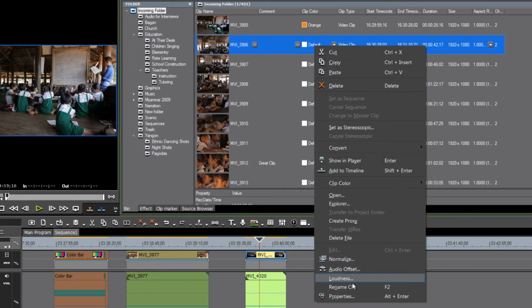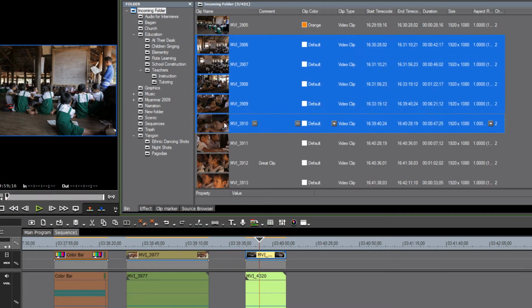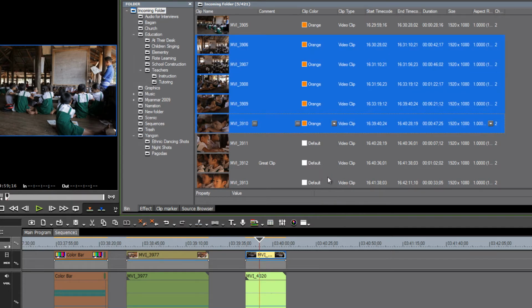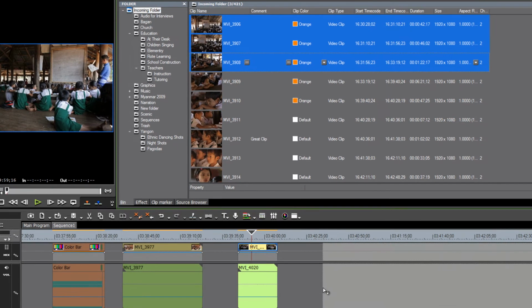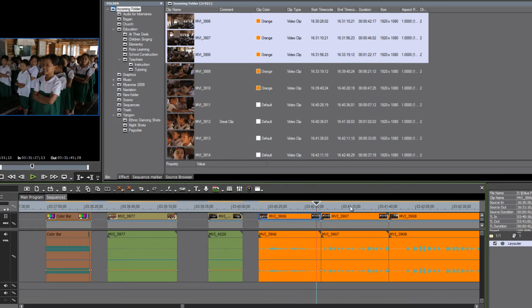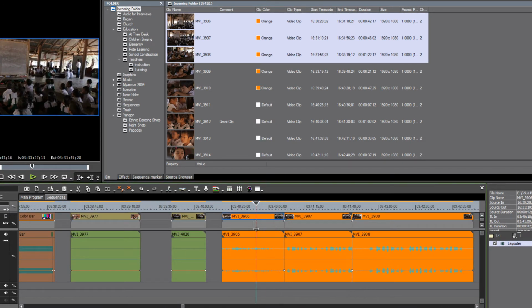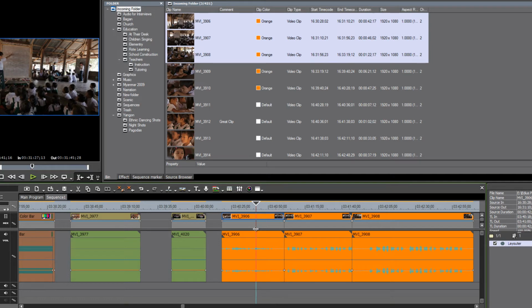Let's do a couple more. Let's see if we can do multiple clips. Select here. We see a little drop-down arrow popping up. Click on that and then choose the color you want those to go to. Now, when we drop any of these clips on our timeline, we'll see that they show up in a different color. And that can be helpful sometimes if you're attempting to organize your edit in a specific way.